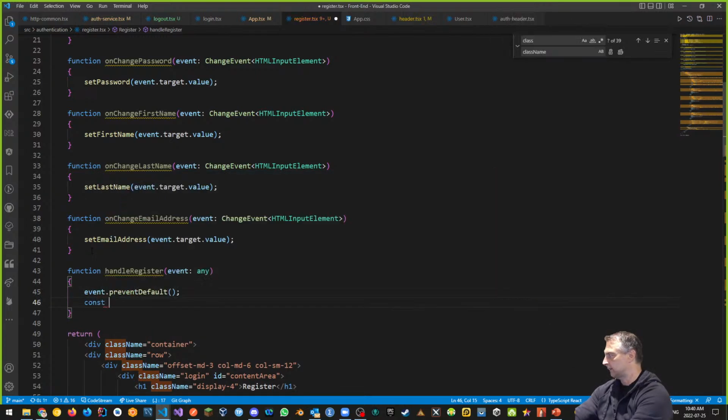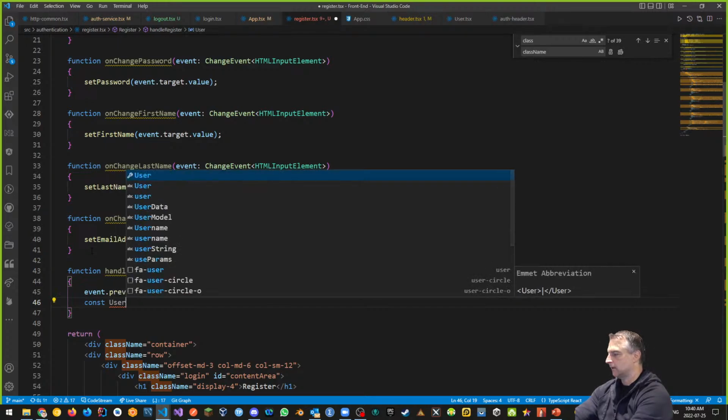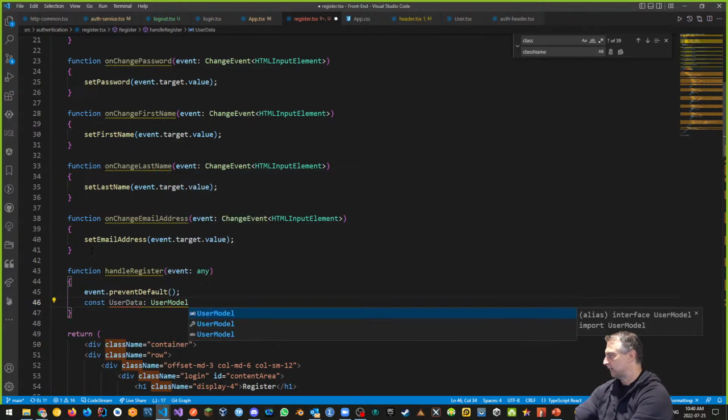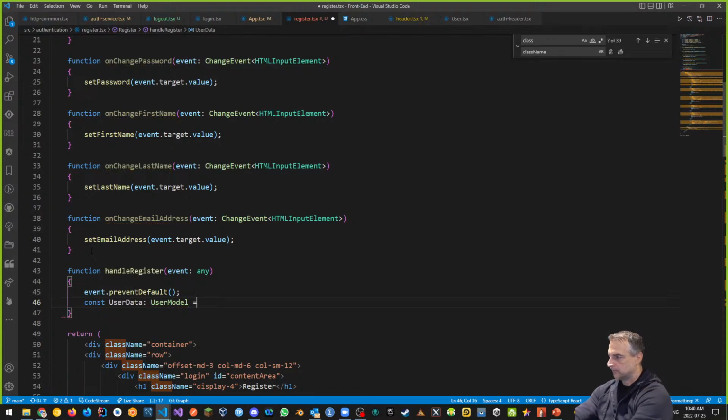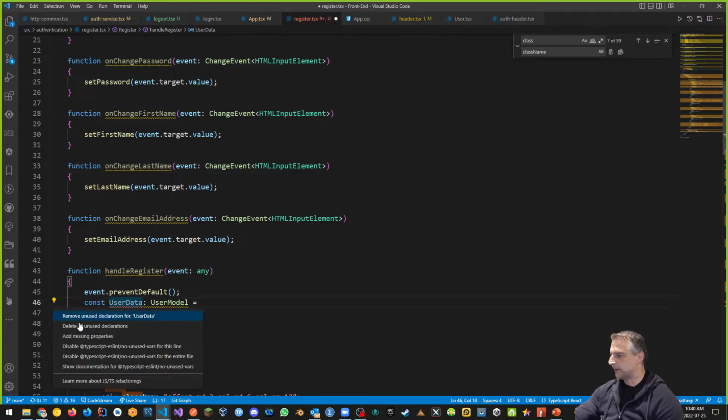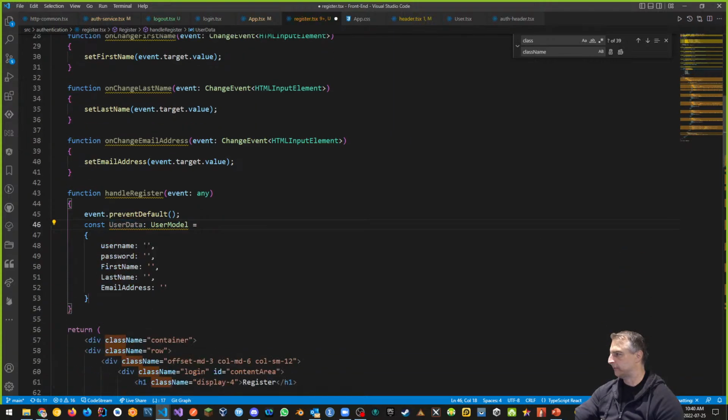There's going to be a const, and we're going to call this the user data, and it's going to be of type user model, just like we did before, right? And it's going to complain that there's no properties, which we can inject by adding missing properties, just like we did before.